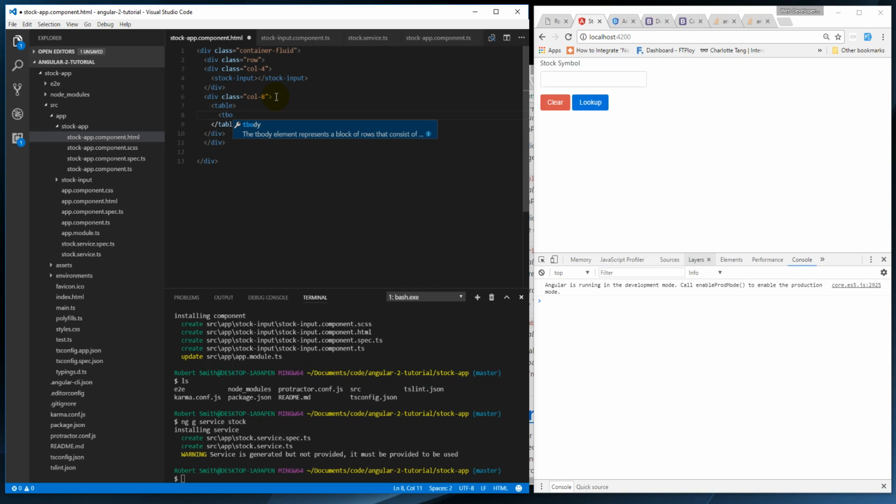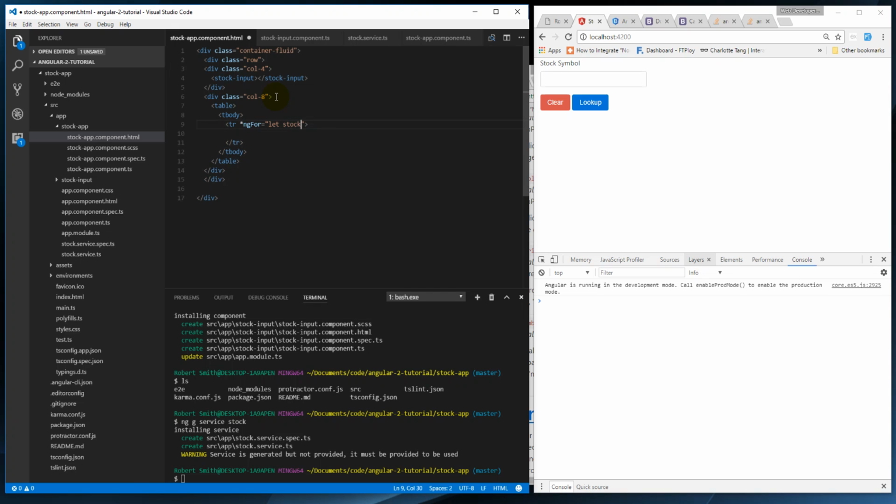tbody, tr. Okay, and to do that, we're going to use something called ngFor, and it's going to loop over. It's basically ng-repeat, a way that we're going to loop over values. One key about this is do not forget this asterisk because it will fail and fail silently. That is not fun to figure out.